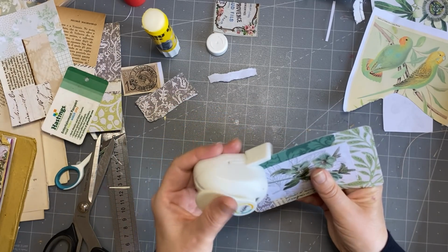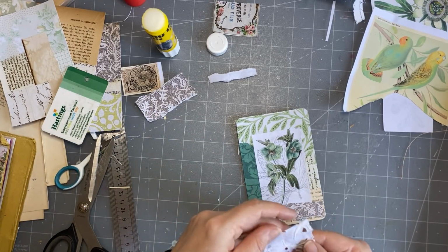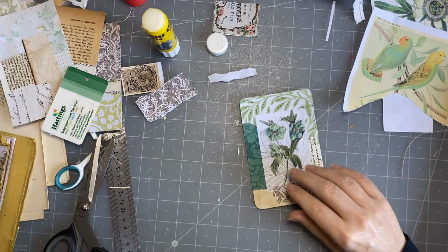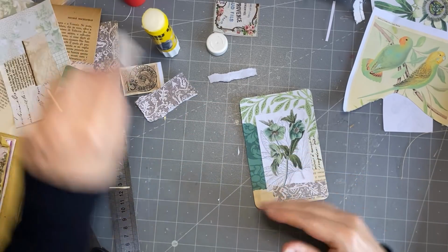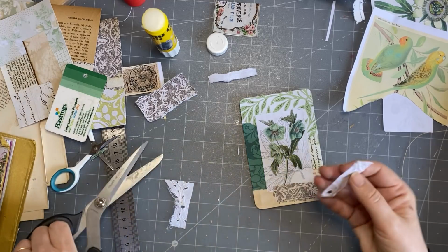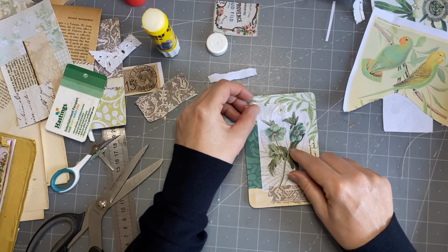Oh, I could put a bit of textile on there. This piece of this floating around. Oh, a little bit of textile would be nice. Cut that. This piece. I think I'll glue that there.